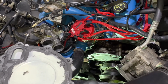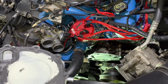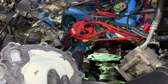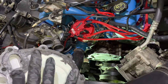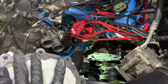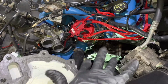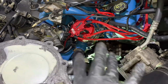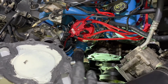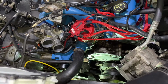The gasket on the aluminum down there was stuck really good and very hard, so I ended up using razor blades, scrapers, and sanded it off with a little tool. Got that all cleaned up good, and then I cleaned it off with carburetor cleaner or brake cleaner or whatever, and got all the grease off of it. So you can see I'm not putting very much on here, and this is really going to be stuck hard. I hope I never have to take this off again. But it is what it is. That's how they say to do it.